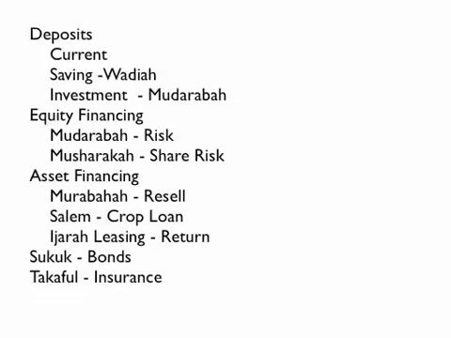Under asset financing, this is where a bank would buy an item, an asset, mark it up as a profit, and resell it to a buyer on installments. A salam is a loan that's made out for crops. The bank is essentially buying a crop that's going to be delivered at a future date.